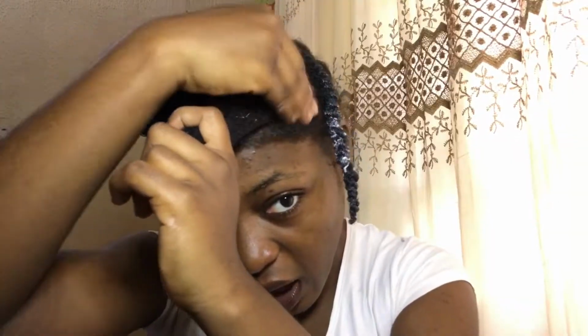Styles don't really like me and I'm trying my best to like them, but they just don't want to like me. I don't know what to do anymore. I'm not gonna restock on curl cream that is not working out for me. So if I don't find a style that works by the time these curl creams finish, that is pretty much the end. I'm just gonna go back to doing braids every time.